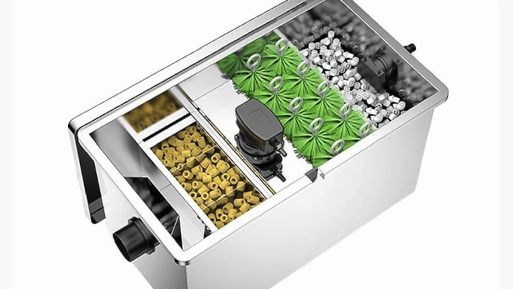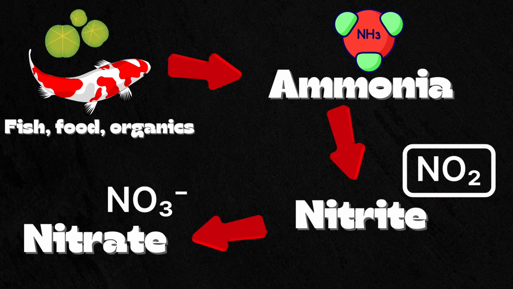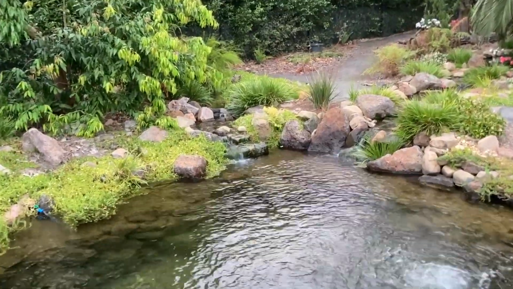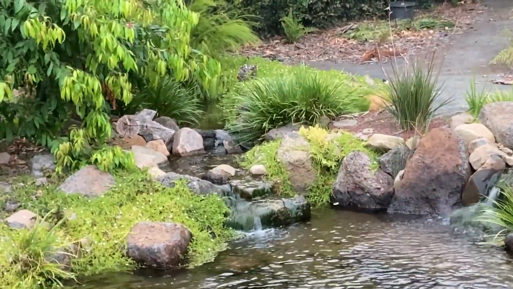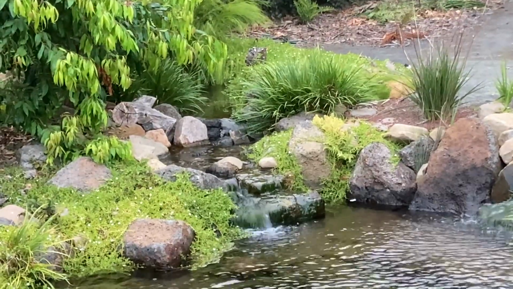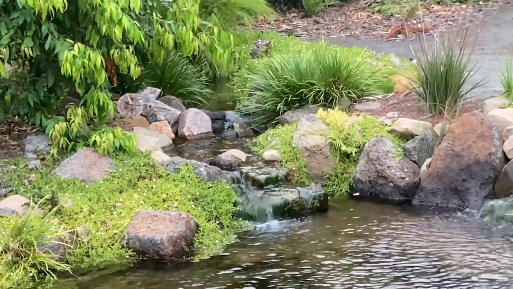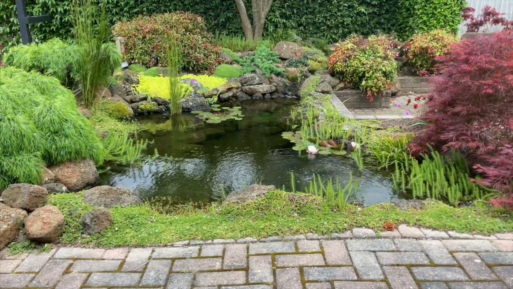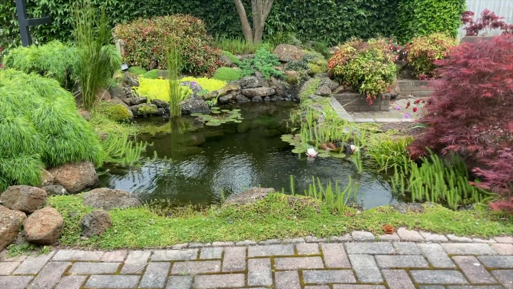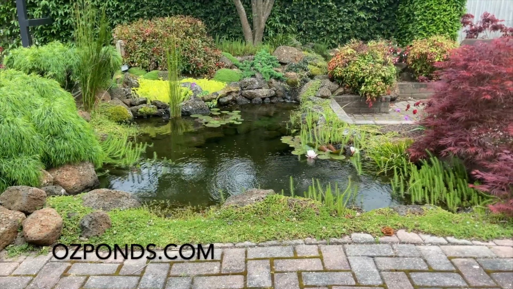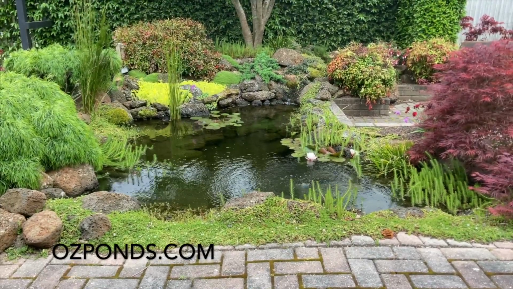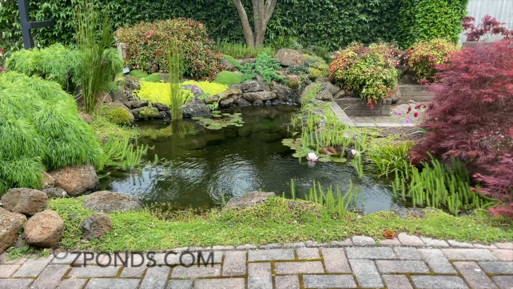There's so many types of filters, and getting it right often depends on your particular pond. Biological filters will process ammonia and nitrite and leave you with nitrate. In my ponds, my biological filters are almost always a bog filter. I find that my bog filters basically complete the nitrogen cycle and I'm left with no detectable nitrate. You'll find many videos and articles on my website dedicated to bog filters if that's something you want to explore more of.